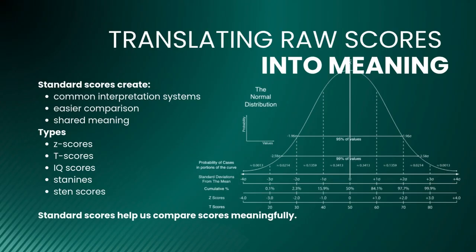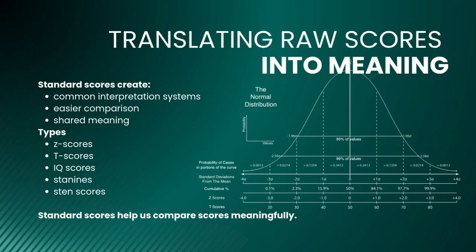If somebody tells you that they paid 5,000 yen for dinner, you might not know whether that's expensive until it gets converted into a currency that you understand. So, for instance, 5,000 yen is about 32 United States dollars. So expensive, not expensive, seems pretty affordable. So standard scores are going to help convert raw data into interpretable meanings.